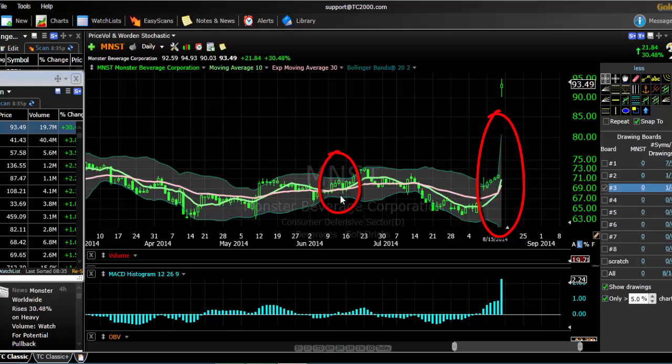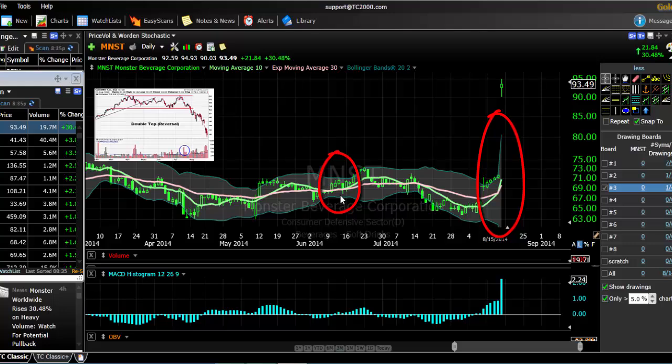And how we use this, as we talked about last month, is you want to find when the Bollinger Bands begin to expand. When the Bollinger Bands expand, then you could find points inside the expansion where you can make some money. So inside an expansion, you want to look for maybe a double top inside the Bollinger Band.